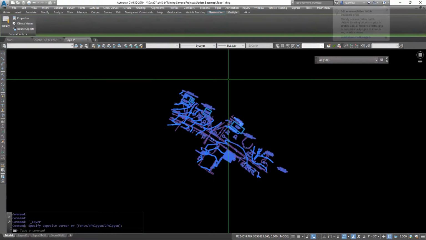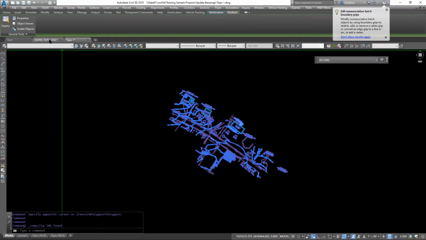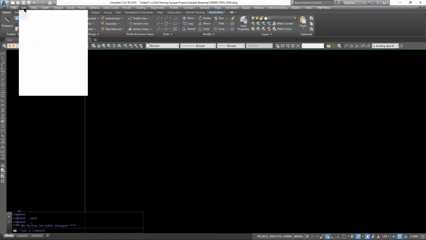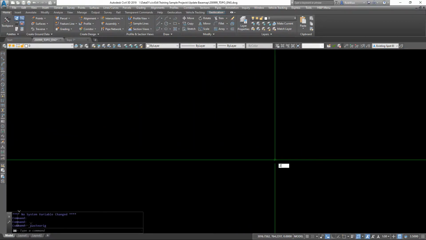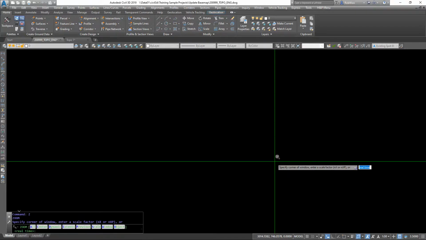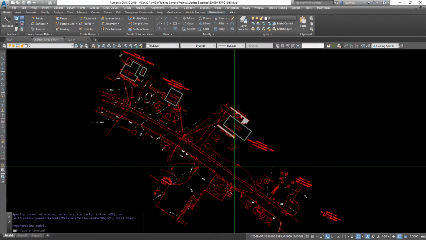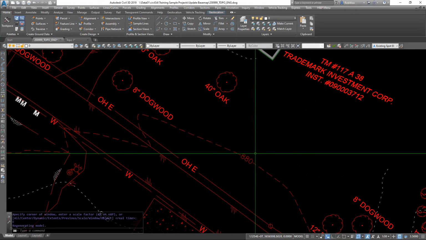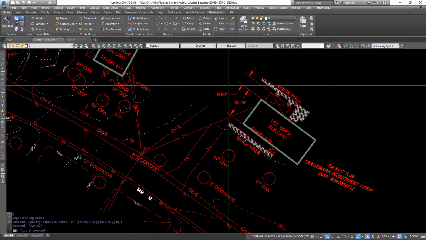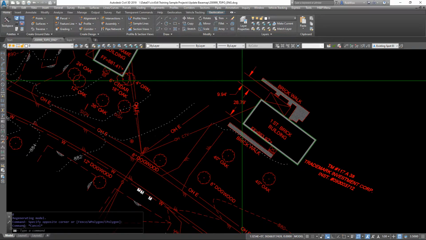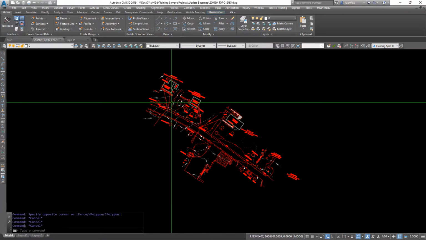So we'll just copy those, and then we'll go into our new drawing and we'll paste those to the original coordinates. We'll zoom extents, and you can see right off the bat some of the textiles have come in or updated and some haven't. Some line types also didn't quite come over the way we hoped to, and we run into that from time to time. So I'm going to show you how to fix those in a minute.